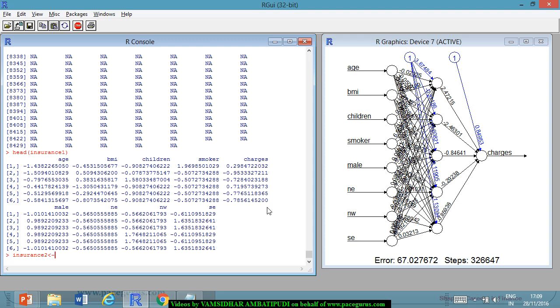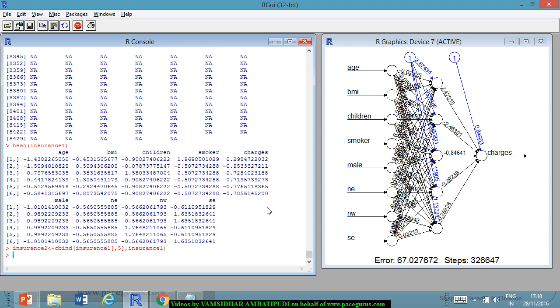Insurance 2, I'm setting it in such a way wherein I'm bringing C bind, insurance 1, taking all the rows and the fifth column, right? That I'm considering all the rows and the fifth column. Along with that, I'm also appending insurance 1.